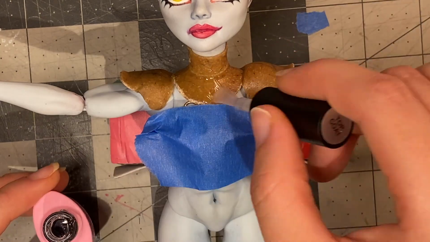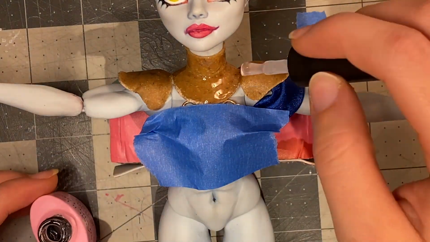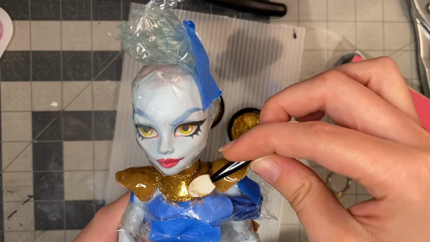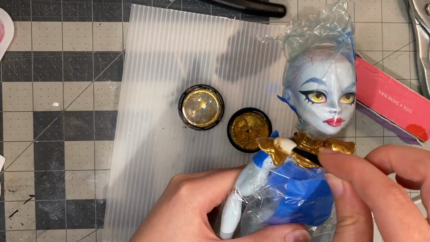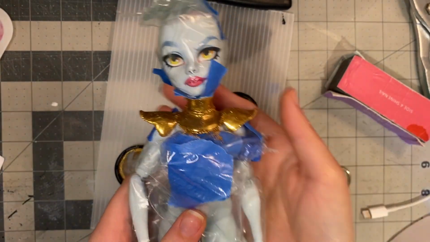Once all the Worbla has been placed on the body, I start to put some UV resin onto the Worbla so that I can cure it and add some chrome powder so it could start to look like real gold. Honestly, this was my first time using resin and working with chrome powders, and I'm obsessed. It looks so good.